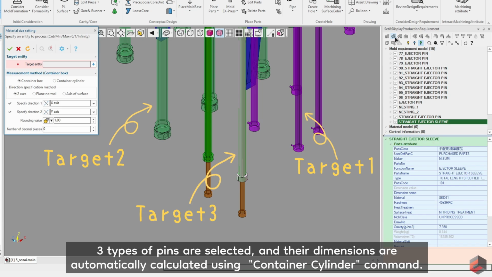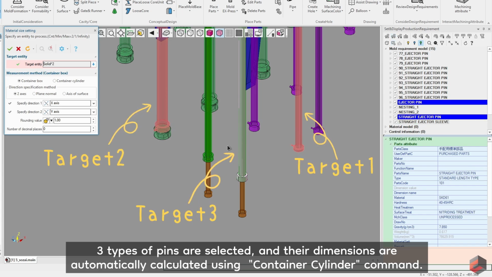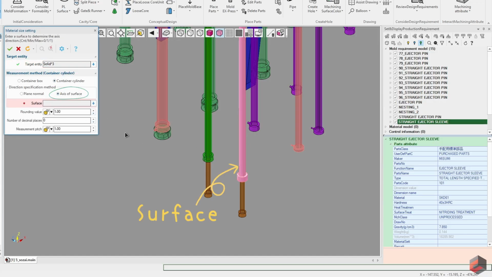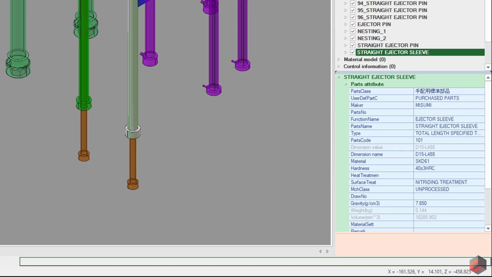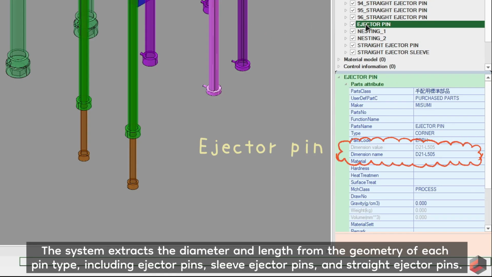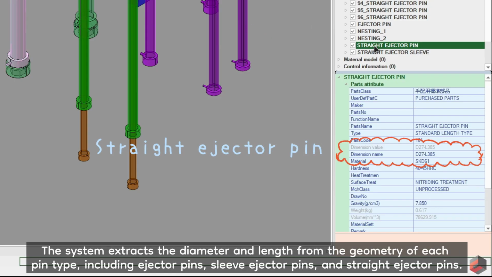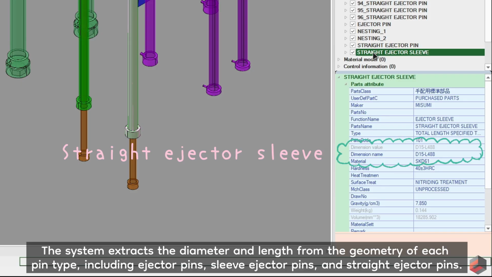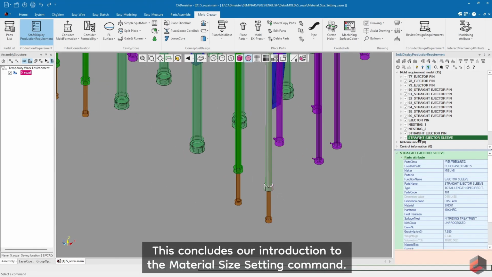Three types of pins are selected, and their dimensions are automatically calculated using the Container Cylinder command. The system extracts the diameter and length from the geometry of each pin type, including ejector pins, sleeve ejector pins, and straight ejector pins. This concludes our introduction to the Material Size Setting command.